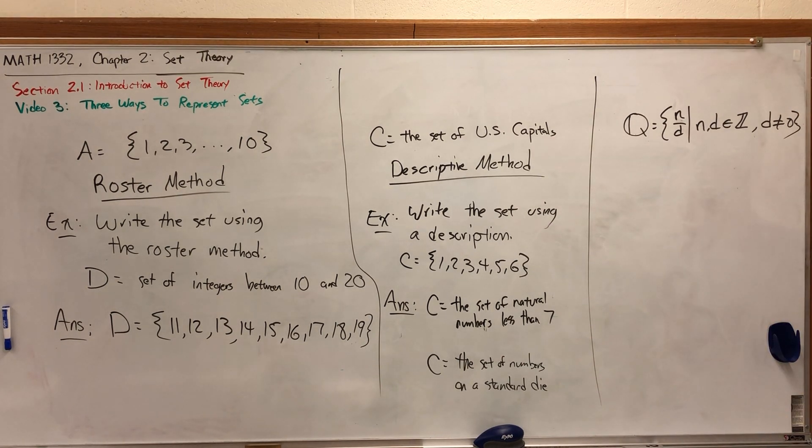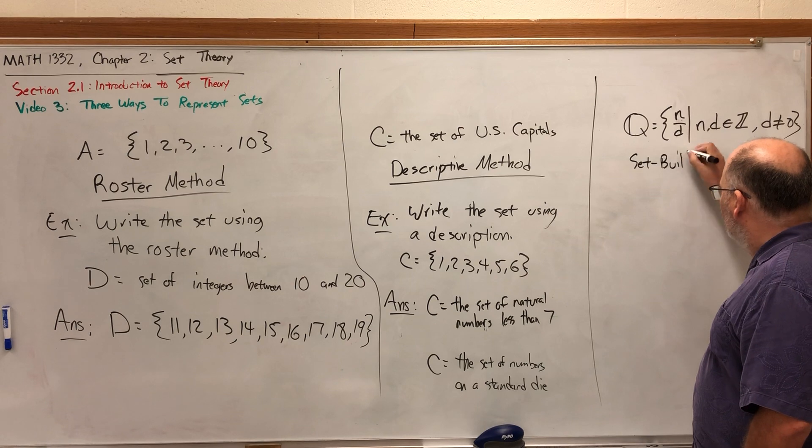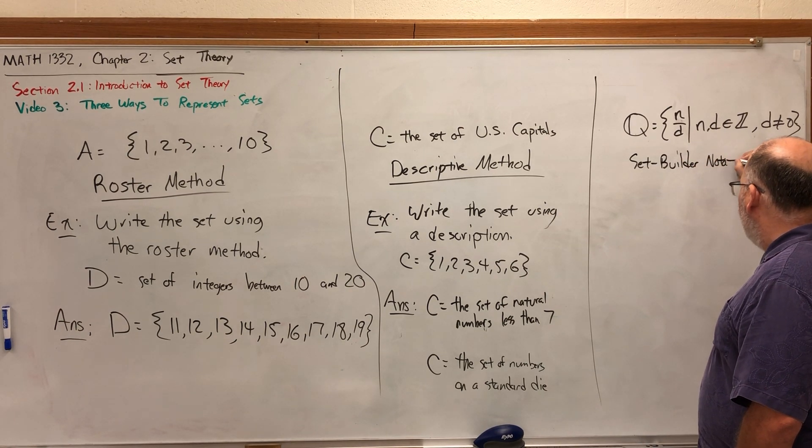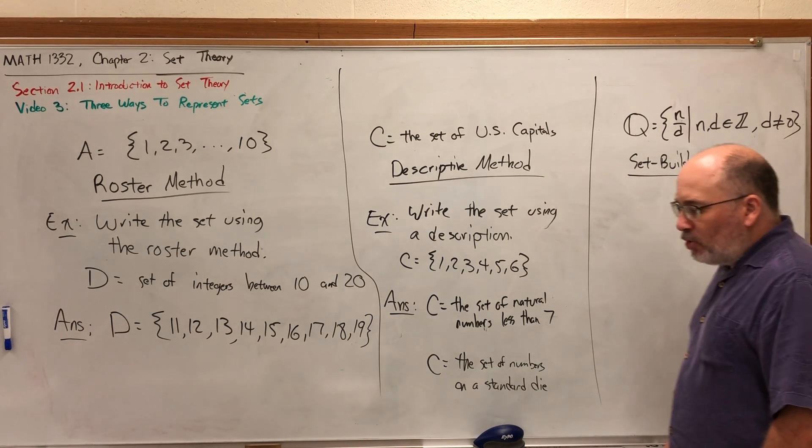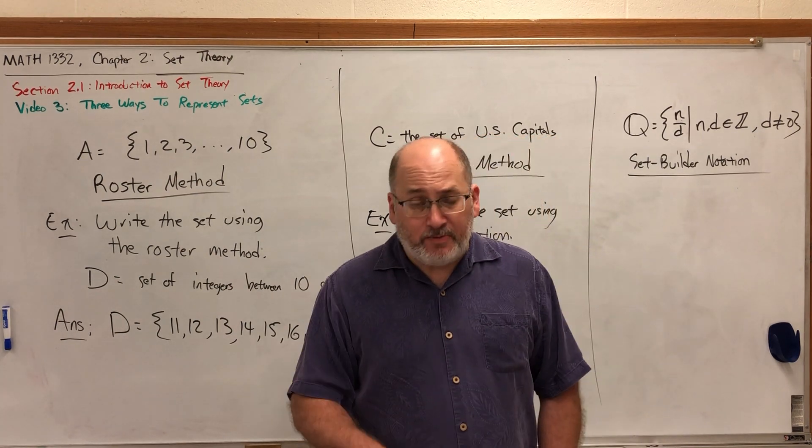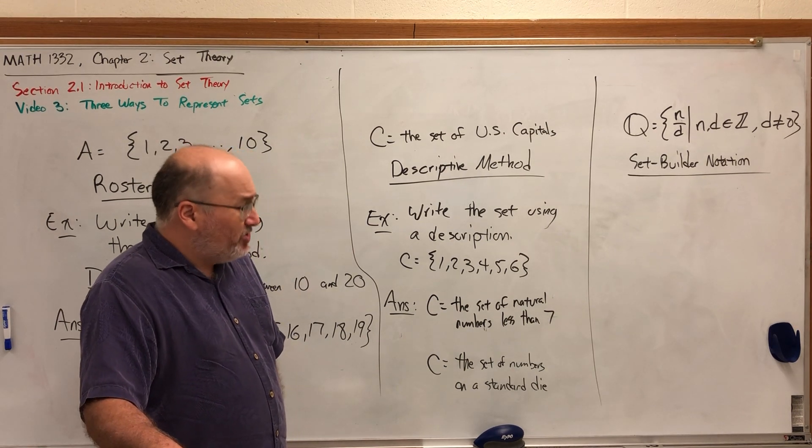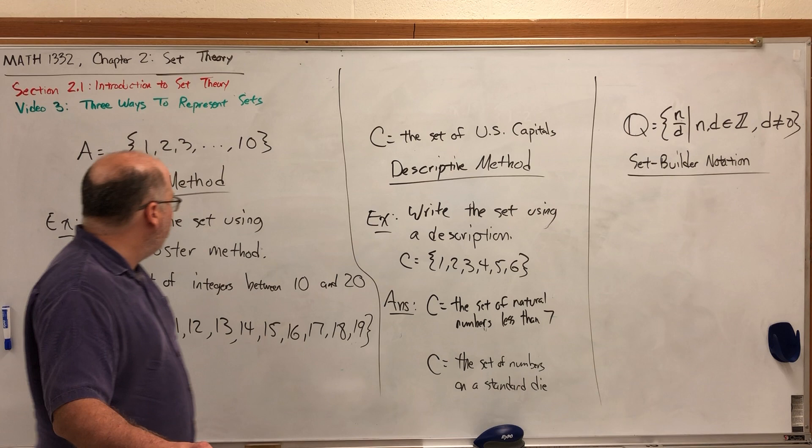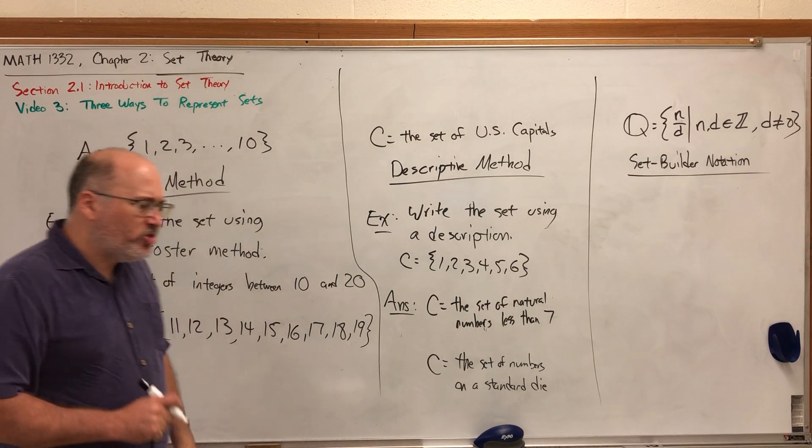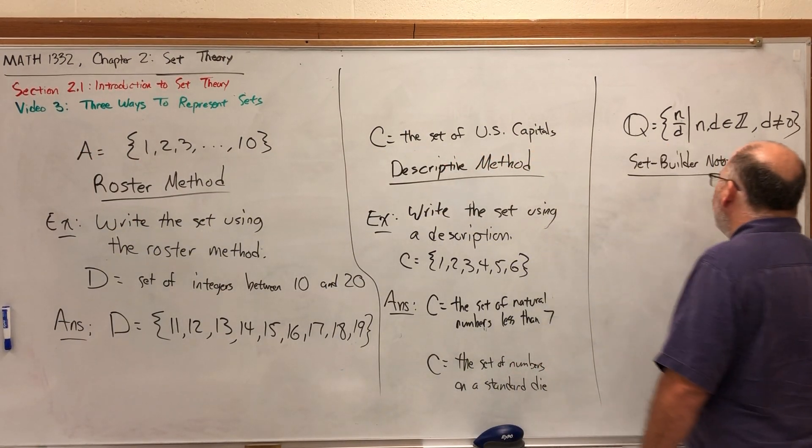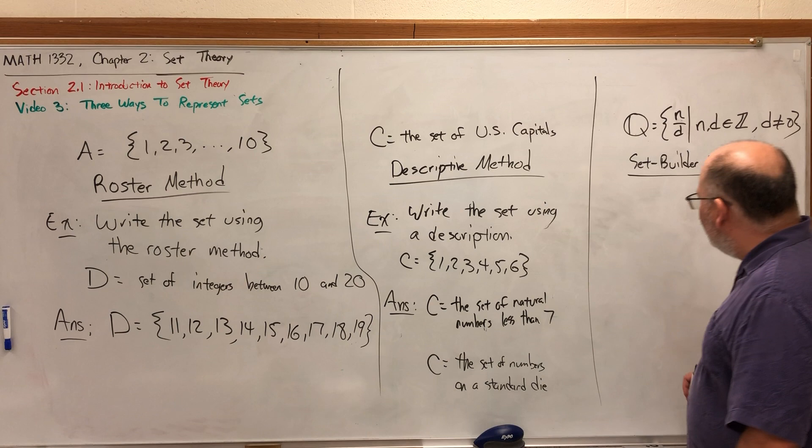Now this last one's a little weird, and I kind of snuck it in in the last video. This last one is called set builder notation. In upper level math classes, set builder notation is very common because it's important to be able to represent things that represent sets as symbolically as possible without necessarily listing their elements individually. Set builder notation is kind of a combination of the roster method and the descriptive method. It looks like roster method because it's in a set of braces, but it also kind of looks like the descriptive method because we're describing the things inside the set without explicitly listing them.